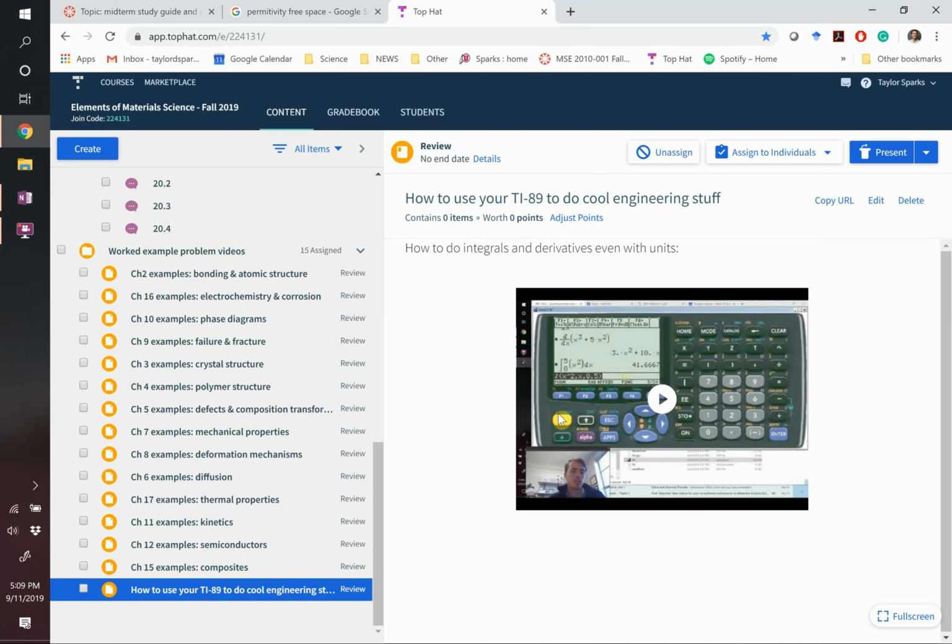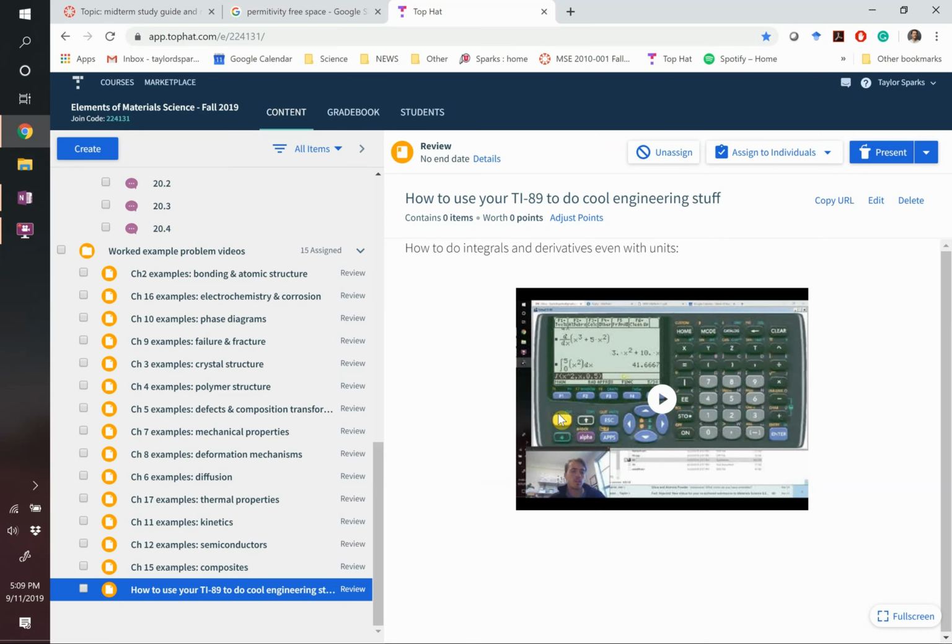Anyways, if you want to see examples of how to do that, this is actually done with an emulator. So you can all download the emulator and do it on your laptop. You can't bring that to class for a test. So I would suggest buying a calculator for your test that can do this because you'll use it for the rest of your career, right?